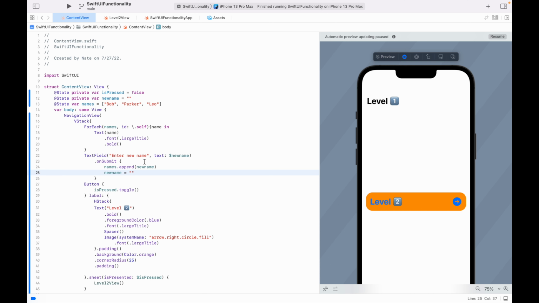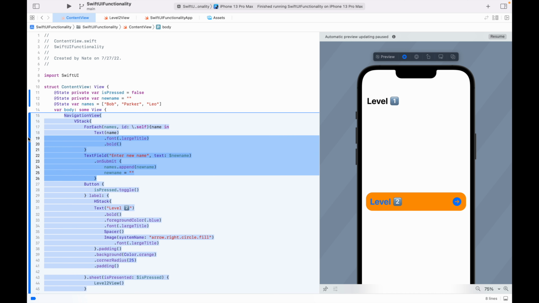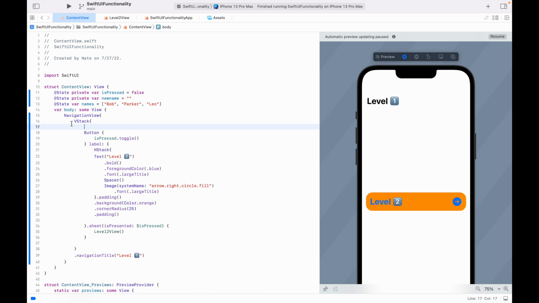Let me show you the integer. Let me just remove that. Let's call it numbers. Numbers is 0, 2, 3, 4, 4.